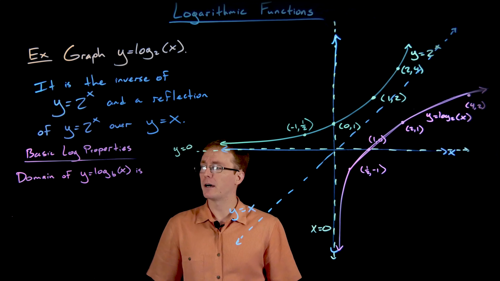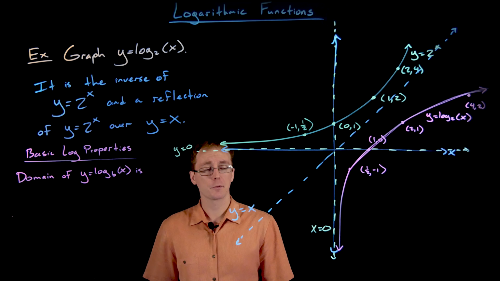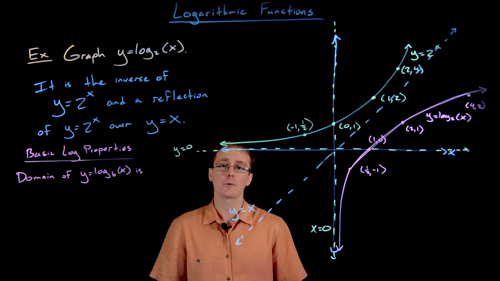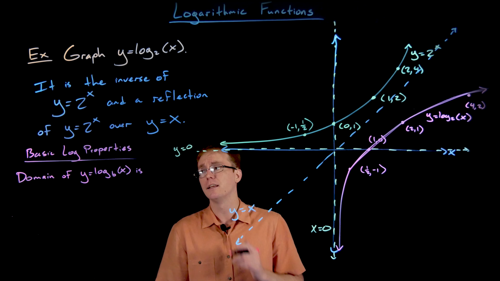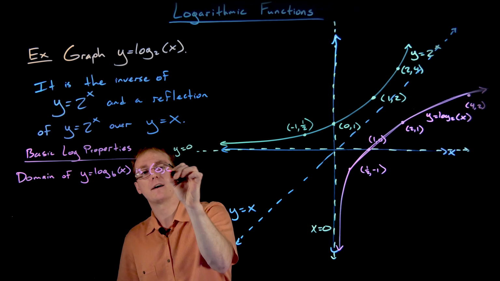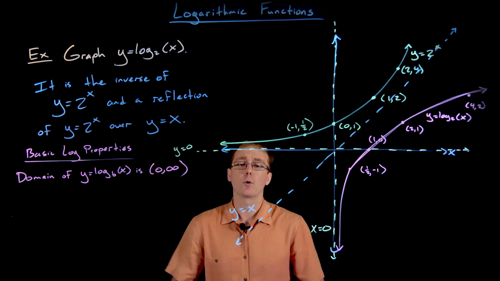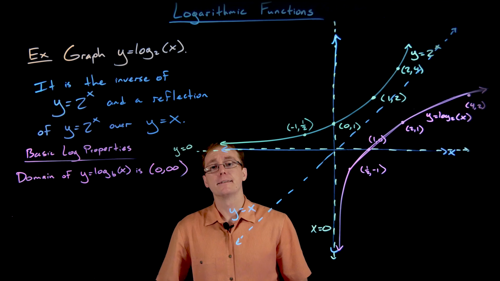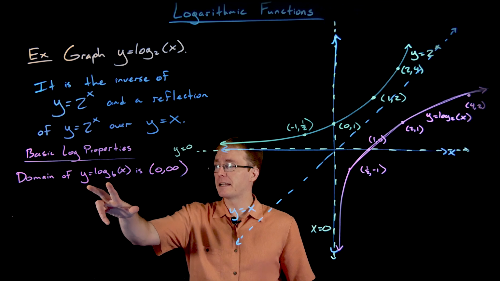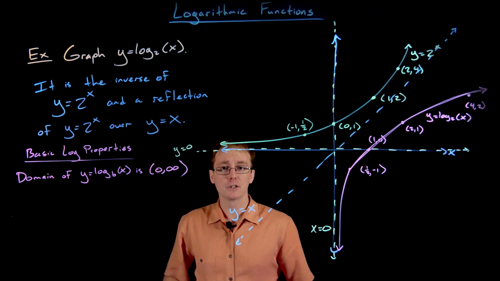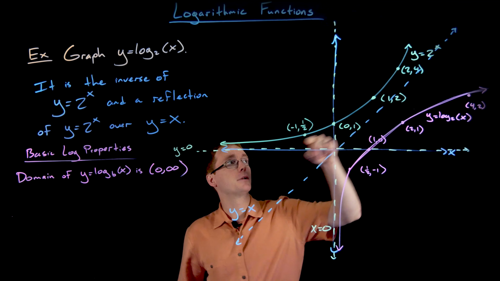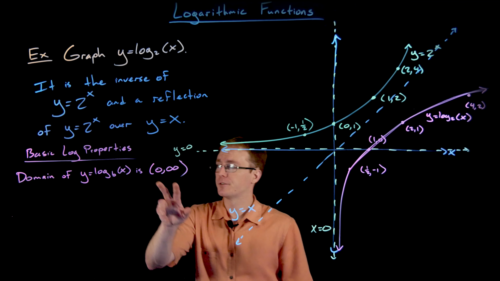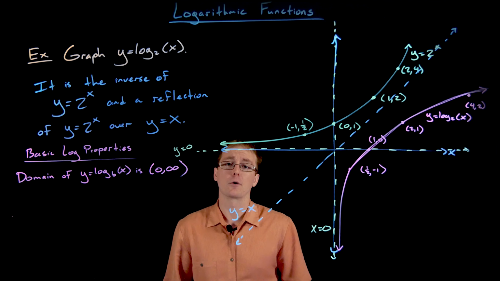And so the first thing we want to talk about is what is the domain of a logarithm. And what we can see from the domain of this graph, or just thinking conceptually about the logarithm as the inverse of the exponential function, is that the domain is all x values greater than 0, or the open interval from 0 to positive infinity. Another way to get that result is just remember the domain of an inverse function is the range of the original function. And what is the range of an exponential function? Well, it's all numbers strictly greater than 0. So that must be the domain of the inverse, or the logarithmic function.